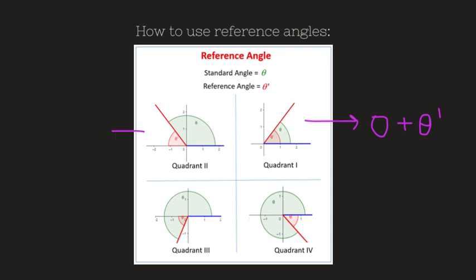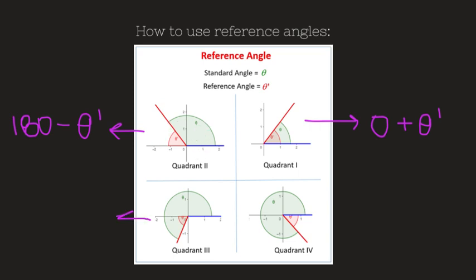If we knew that our answer was in quadrant 2, we're going to take 180 minus our reference angle. This might seem a little strange, but really you're starting here from your x-axis, which is the value of 180 if you look on your unit circle, and we're going to be moving in the negative direction. So we're going to subtract our reference angle. And when we do that, we'll find our regular value.